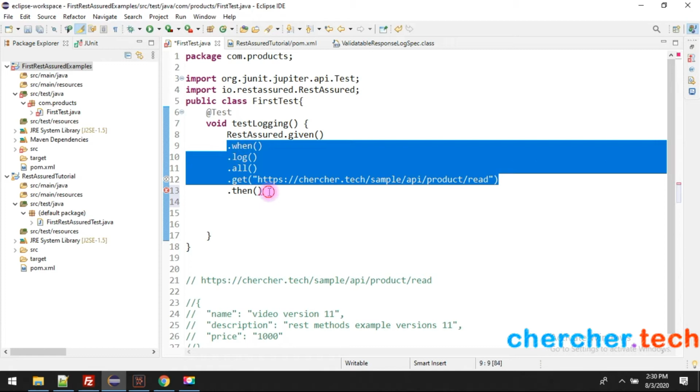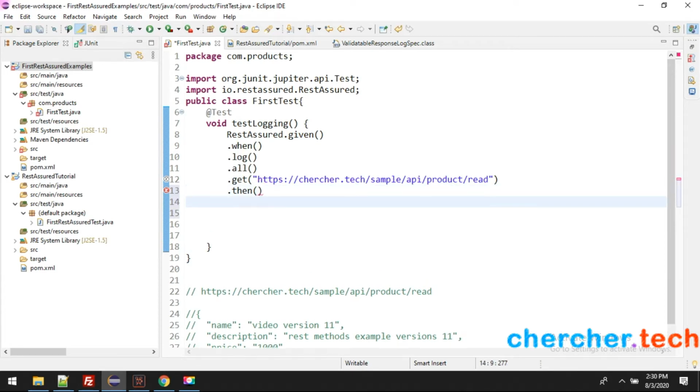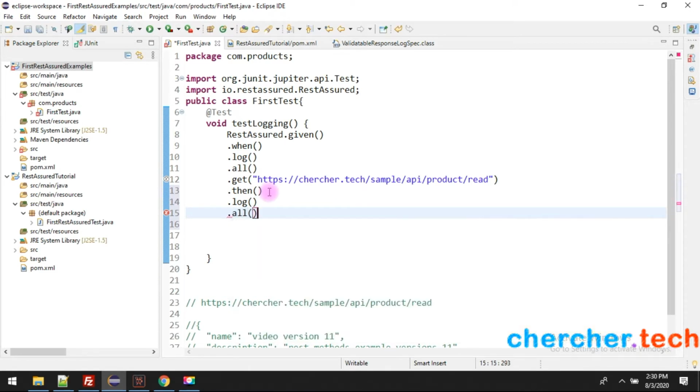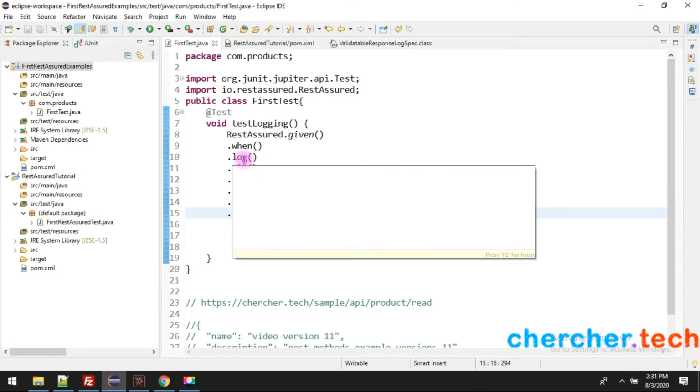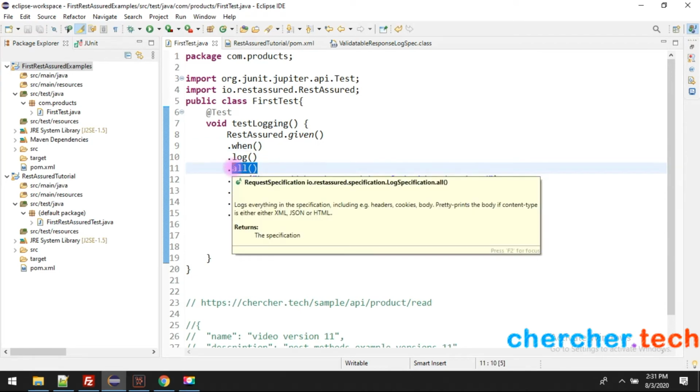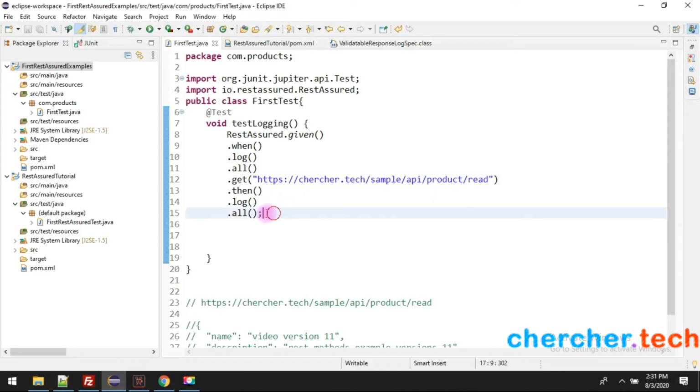Then I want to log. Again, we have to use the log method, and again I can use all. So here we have used the all method in two places: one before sending the request to the server, and one after receiving the response.